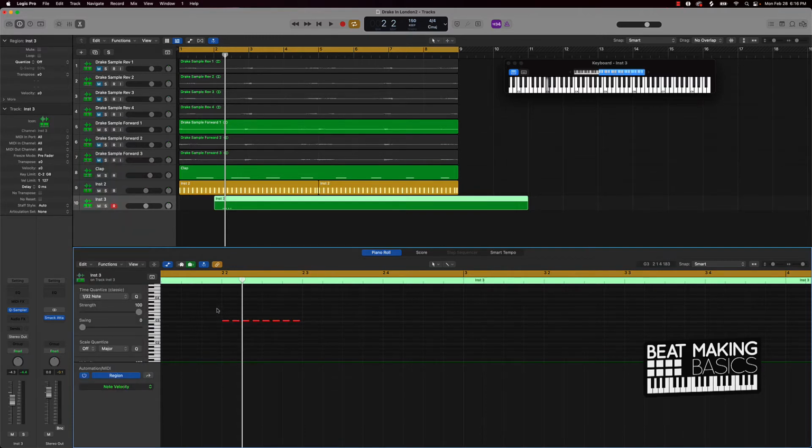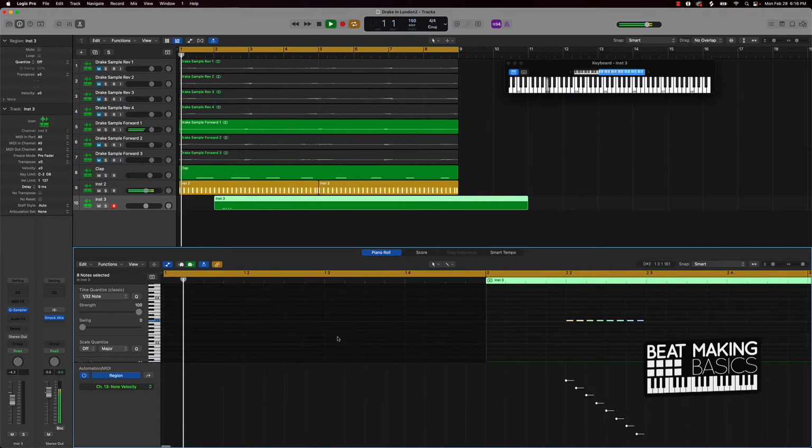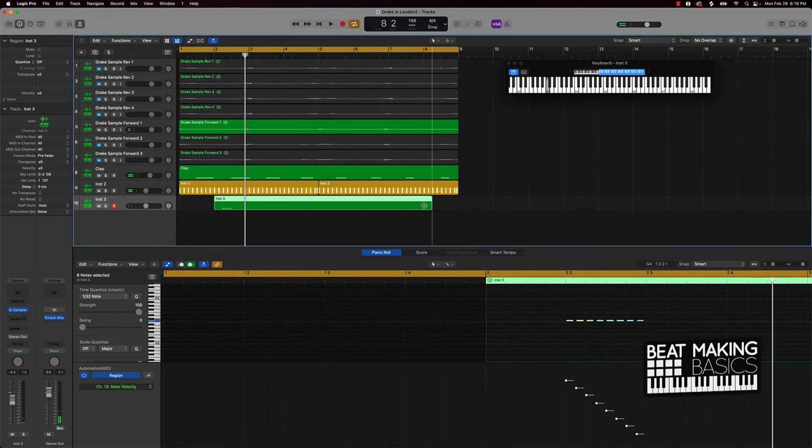So for this, I'm actually gonna go ahead and hit this. Make sure note velocity is selected and hit this guy right here, and I'm gonna turn this down some. And then I'm gonna take the mouse and scroll all the way up like this, and it's gonna make this sound like it's kind of trailing off. So let's listen to that. See how that had a pretty dope sound here.